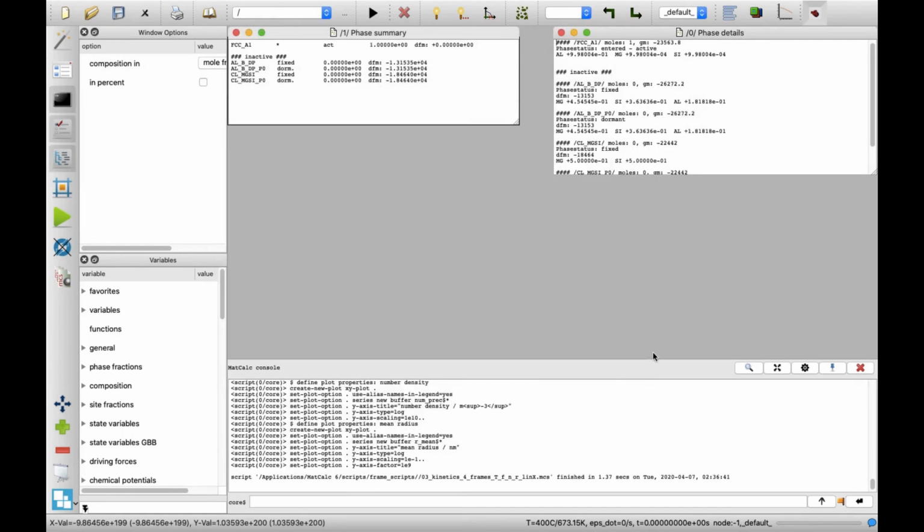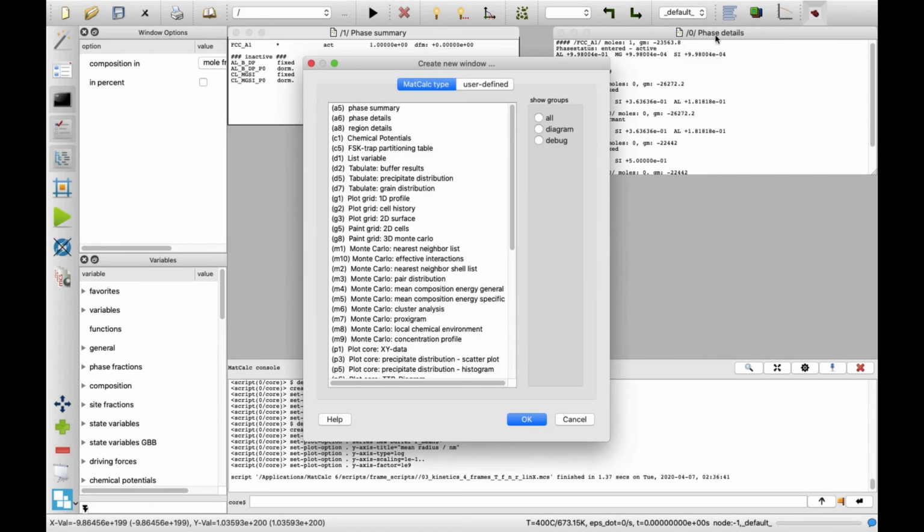Let's create now the plots which will describe the precipitate state of the material. Create new window by clicking on a shortcut icon. One could create the plots one after another, creating the individual plot core, XY data window.